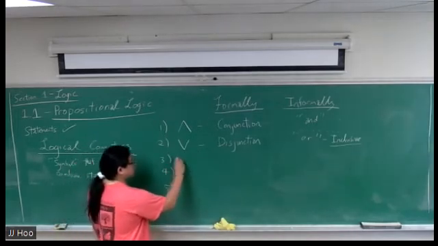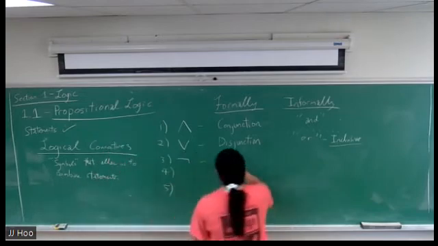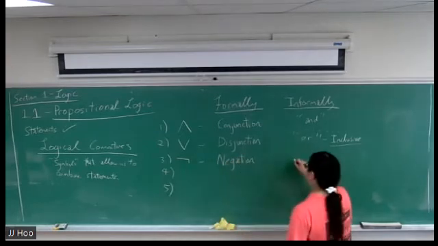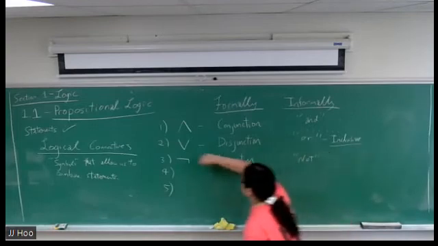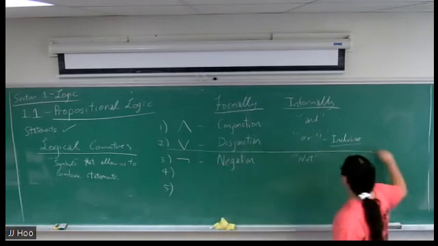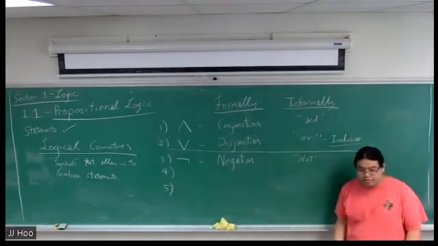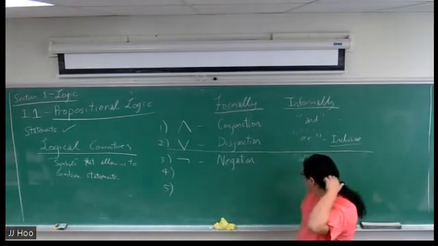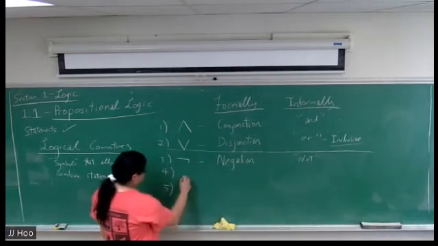The third is a negation. We'll use specifically the symbol. Informally, we can call this "not," right? Basically, you can think of this as the opposite of something. So if A is true, then not A is false, for example, right? So that's the negation. And then the last two are going to be pretty similar.